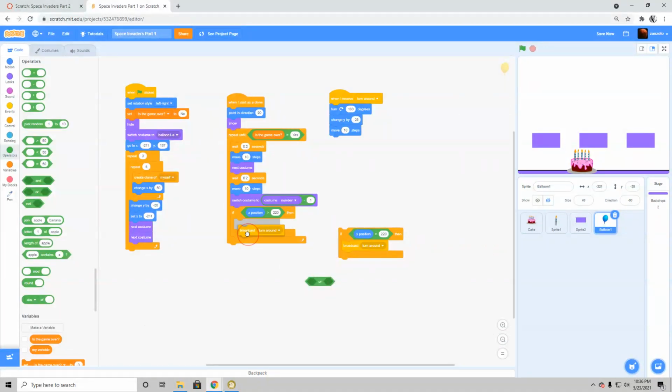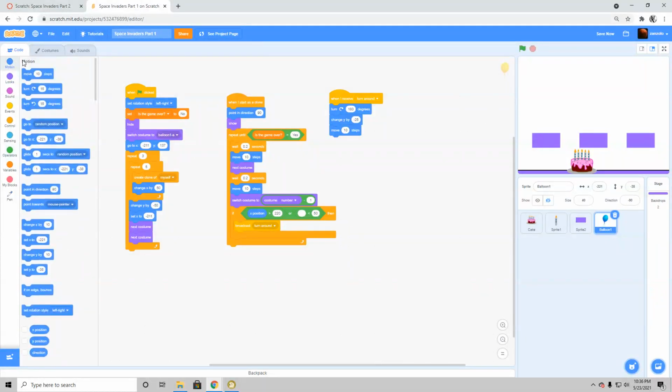There's two different times we want to send this message. We want to send the message if X position is greater than 220, or there's two times. So I can put an OR block in there. Now I can put two things inside here. Another time that we would want to do it is if the x position is less than negative 220. If the x position of any of the sprites is less than negative 220. And then we can try that out. If these numbers aren't what I want them to be, I can always change them. That's about the right place. If I wanted to go further over to the right, I can make this number higher.